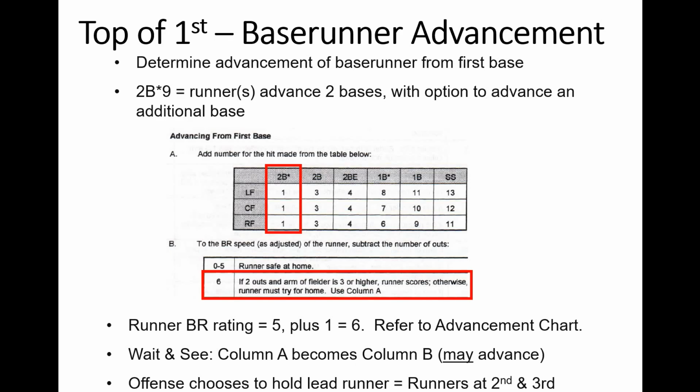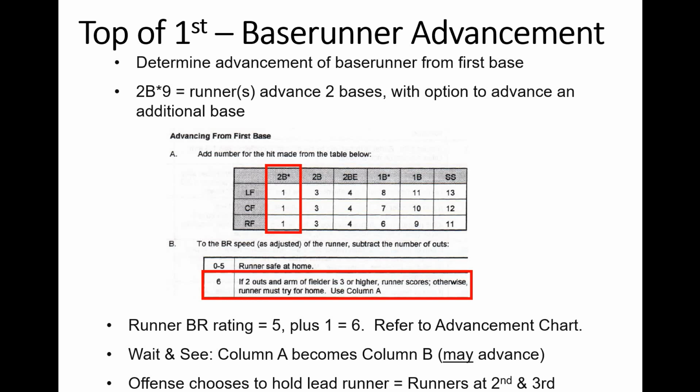And as you can see, the 6 here says if there are 2 outs, blah, blah, blah. Otherwise, runner must try for home. So Womack is going to have to try for home, and it says use column A. On the next page, there is an advancement chart, with a column A on the left and a column B on the right.